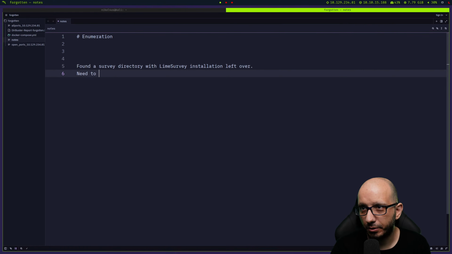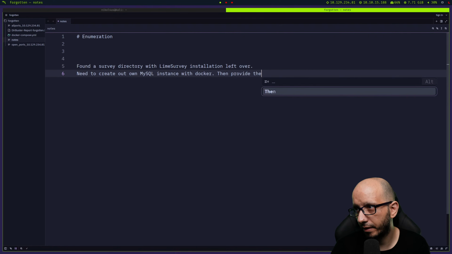Cool. Needed to create our own SQL instance with Docker. Then provide creds in the installation. Awesome.